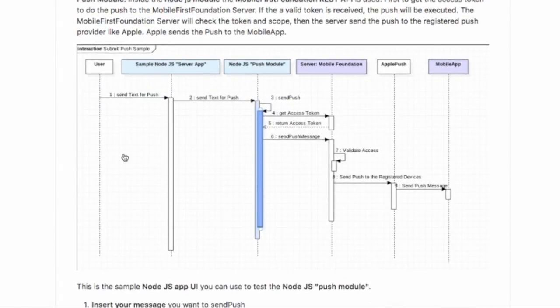Here on GitHub I added a sequence diagram to make this more visible.